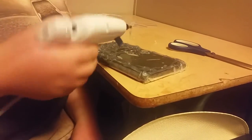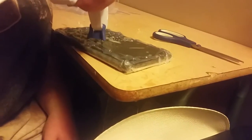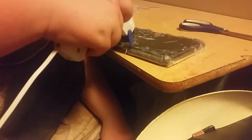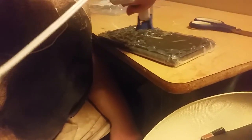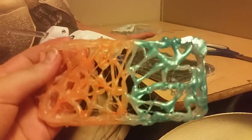And you can do different designs. And you don't have to color them. They can be plain if you want them to be. And if you want to color it, you can use spray paint, like any kind of paint you want. On this one right here, she used blue and orange nail polish. Yes, you can also use nail polish. Really cool design there.